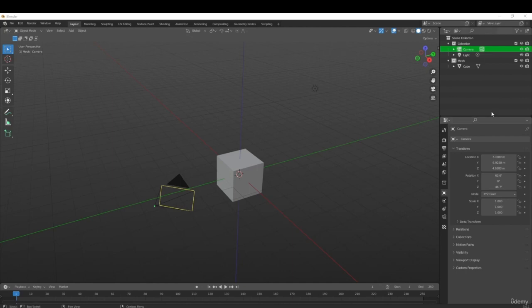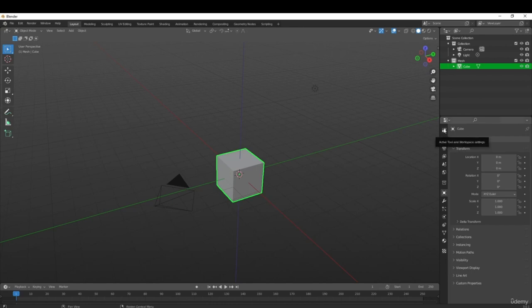The next panel underneath the outliner is the Properties panel. This panel is really important as it contains all the information for the selected object, as well as some properties of the scene in general. The icons on the left are each a different tab of the Properties panel.